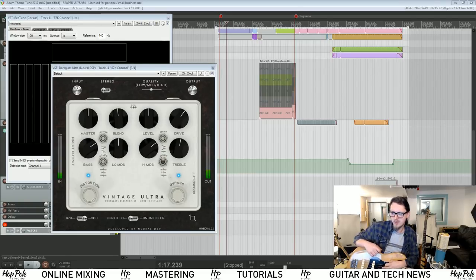So this is great for those kind of guys who want to get a great bass tone and then send their bass parts over to somebody else. You don't even need to be a mix engineer. You can just go, here's the raw DI, here's a bass tone that I want, please use it. And hey, like I said, if you've already got an interface, if you're not going to be going out touring, does it, gents? Yes.